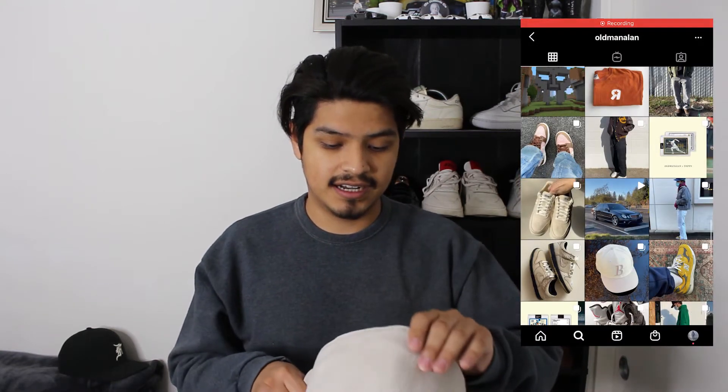I've taken it through the rain and windy days, so it's had a beating, but I still like how it lives and feels. People who have caps know that even the beat-up ones they like to keep, because they've molded to their head really well. I recommend it if you're into truckers — it's different because it's suede. The next cap is my latest purchase: it's from the brand Bricks and Woods from LA. I found it because I follow an Instagrammer named Old Man Allen.